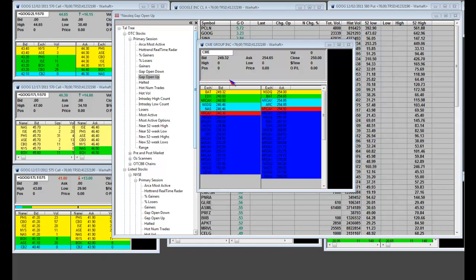So I'm going to drop my bids down here on the open, and I'm going to put my live orders out there at about 246.75. They closed at 250, it's pre-market, and we have 31 minutes to the opening bell, and we do. And there's the ask, and there's the bid, and there's the close.